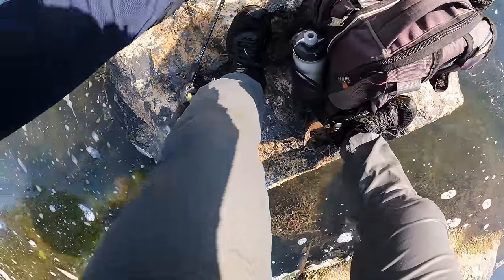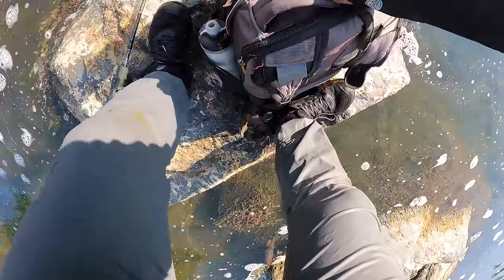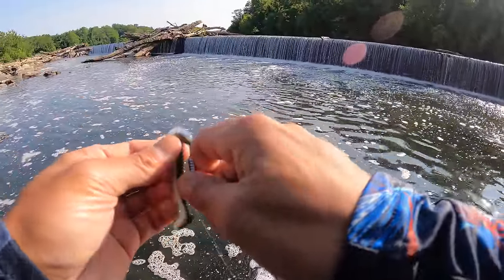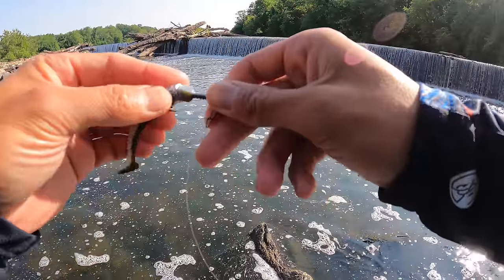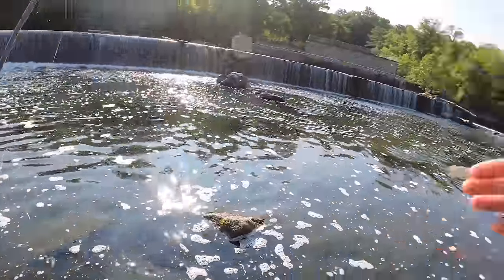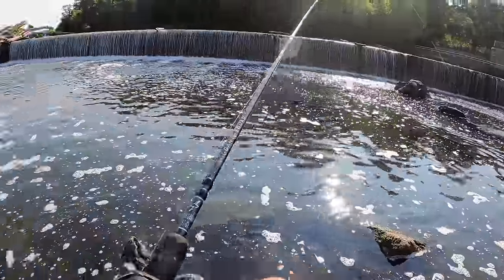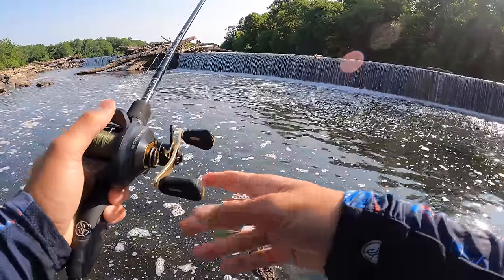Well, let's go ahead and put this in here. We don't want to litter. Never litter, guys. And we're gonna pull out another Saucy. I'm telling you guys, if you can find those hard to reach places and do it safely without getting hurt, it could be very worth it to find fish that potentially no one has ever fished for. Because a boat has never been up here. A kayak has never been up here. A bank angler can only access this spot if they're as crazy as me. And who knows, I don't think there's that many anglers as crazy as me, I'll be honest.